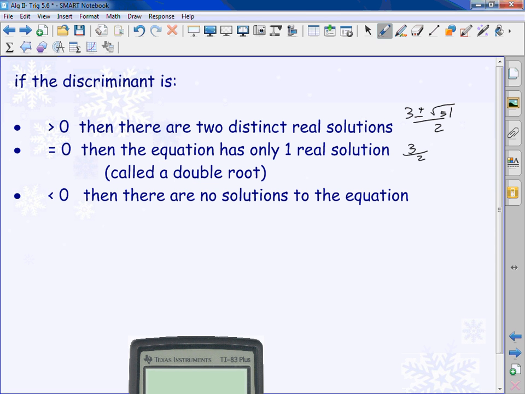Do you understand what the discriminant is? It just tells me how many answers I'm going to get. If you take what's on the inside of the square root, and it's a positive number, you got 2 answers. If it's 0, you only have 1 answer. If it's negative, you have no solution. It's telling you how many zeros you're going to have. You know by looking at that, am I going to have 2 answers, 1 answer, or no answer?